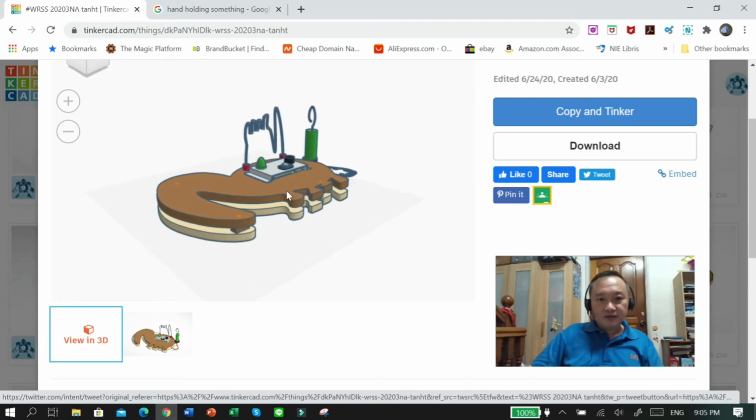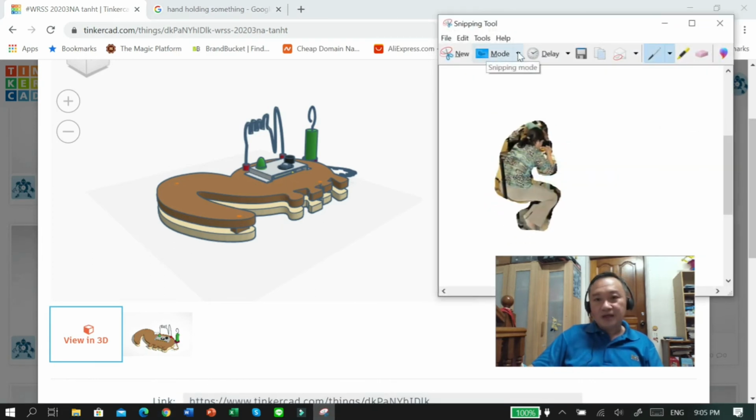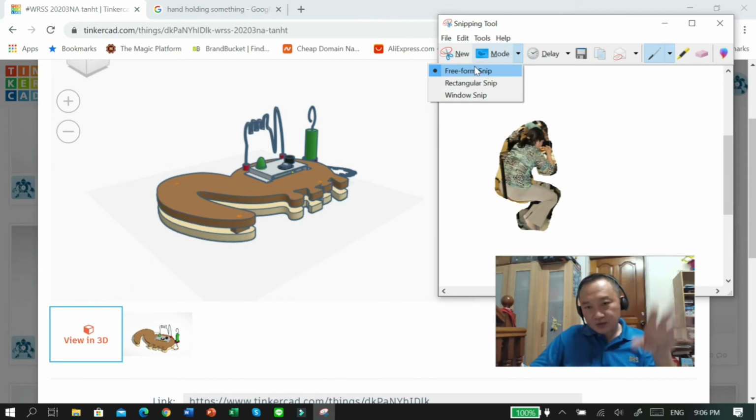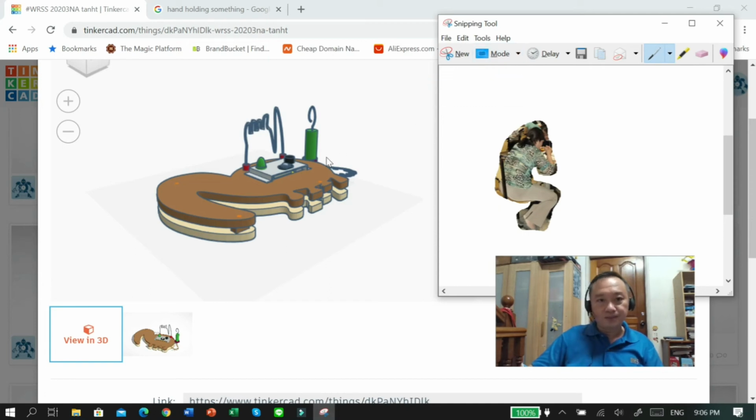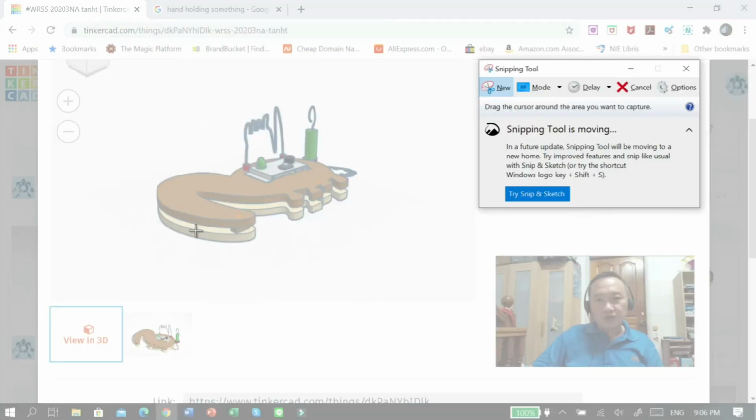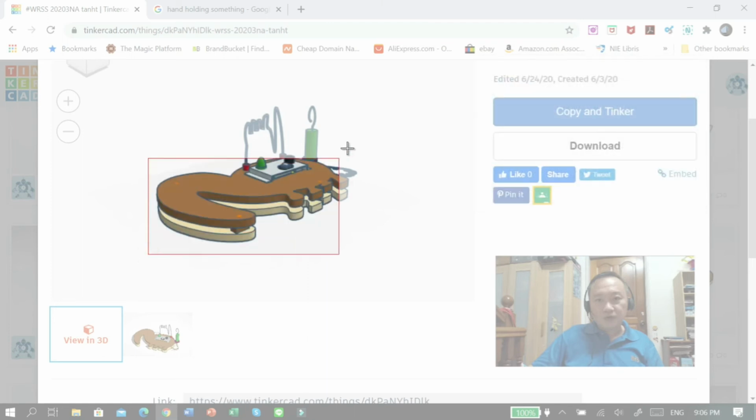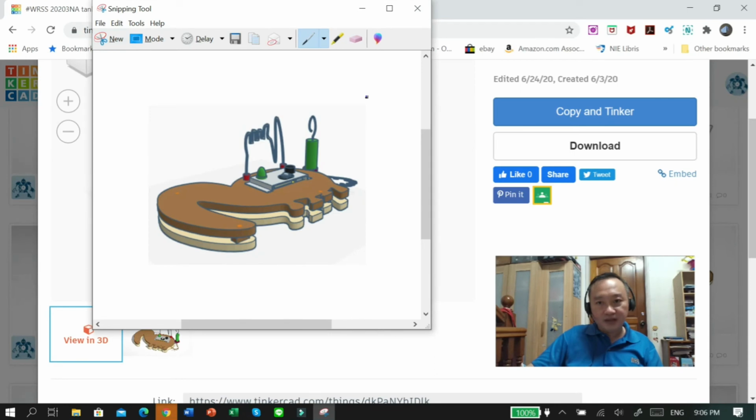Okay, and of course we're going to call out the snipping tool. Now take note, the mode is going to be rectangular snip because we don't want to waste time going freeform, no point, because we don't want to just surround the object of interest like the lady that we had done. So we're just going to use rectangular snip. We're going to click new and make sure you cover everything, as close as possible. Left click and hold it and draw it diagonally, the rectangle, to cover the image that you want, and then you let go of the left mouse button.